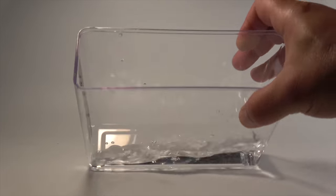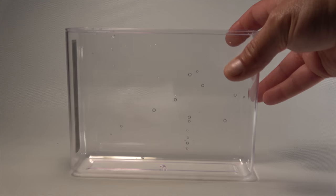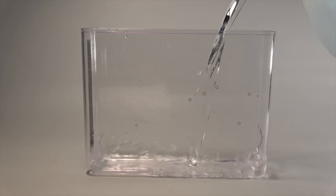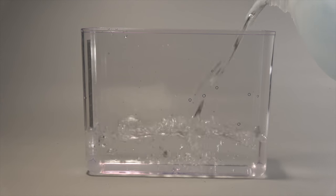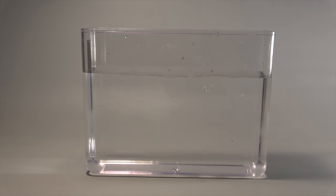I've done this once already just to get a thorough off-camera cleaning. I didn't want to use any kind of paper towel on the inside or rag because those can contain some type of contaminant. Now that's set. They want 3/4 full of your distilled water. Okay, that's close. Maybe a touch more. There, I feel better about that.